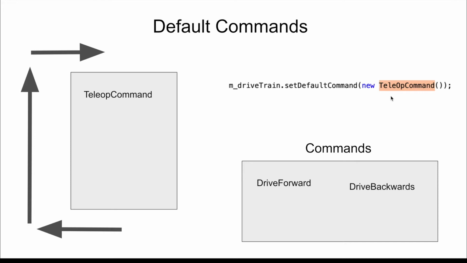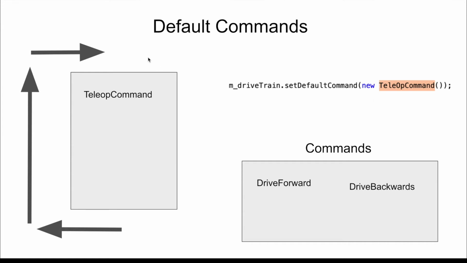If we have like an automatic line up to goal button that the user presses, that button will trigger a command that also requires the drivetrain and will interrupt this teleop command, and it'll run that command. Once that command finishes, then teleop command will come back on. And this sort of idea is what allows us to use joysticks to run the robot around, and then we can press a button to go off and do something with the robot autonomously, and then right after that command is finished running, it goes right back to teleop joystick control.